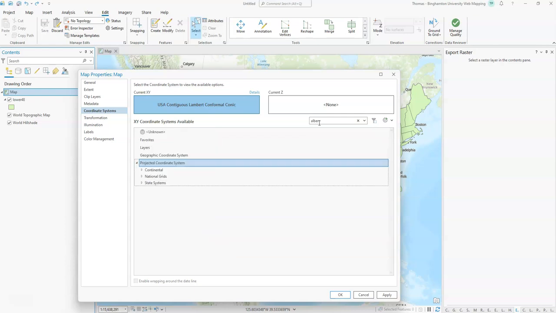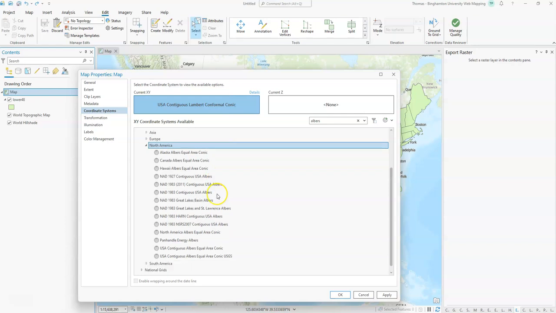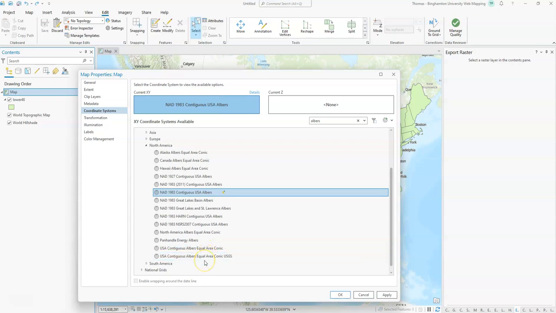So we can type in Albers. We can look under continental North America. We have a similar sort of pattern, right? So we've got one for Alaska, one for Hawaii, a number of things in here. NAD 27 and 83 are two different ways to describe the coordinate system of the U.S. There's not a lot of difference visually between these two, but NAD83 is our more recent one. There are a couple of distractors here that you probably don't want.